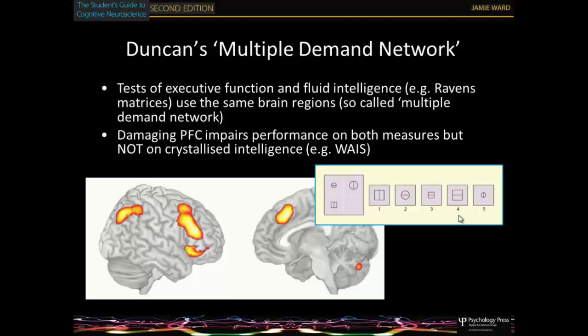One? No, four. I think it's four. Could it be? Yeah, I think it's four, but I had to go through. So here you have a bit of working memory. You've got three dimensions to hold in mind: shape, orientation, and size. And you have to work your way through this problem set.